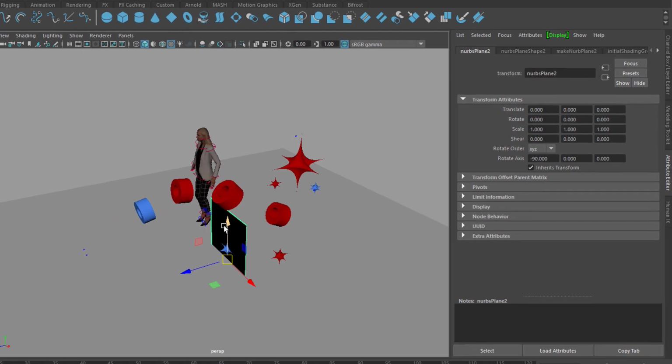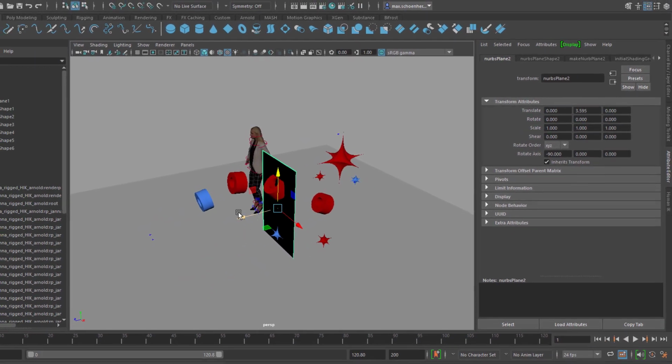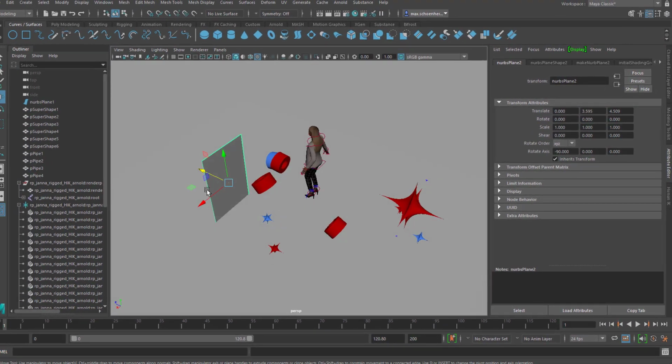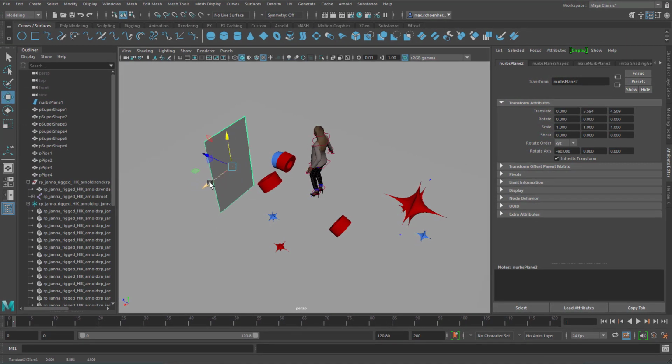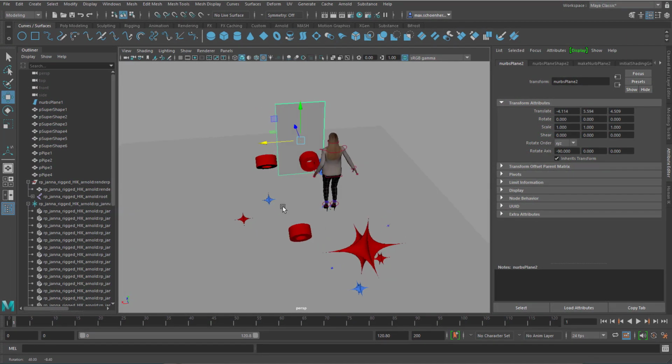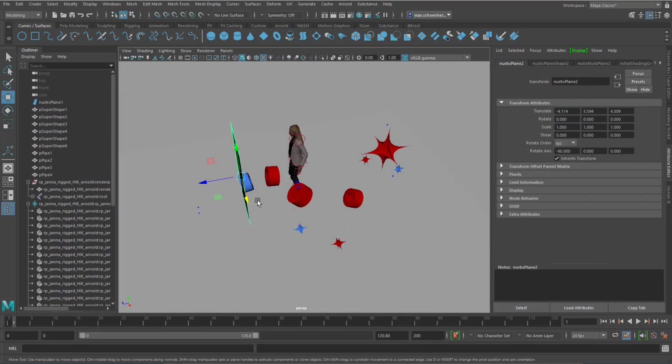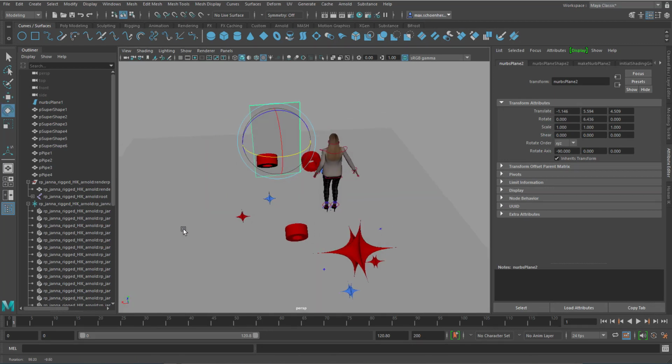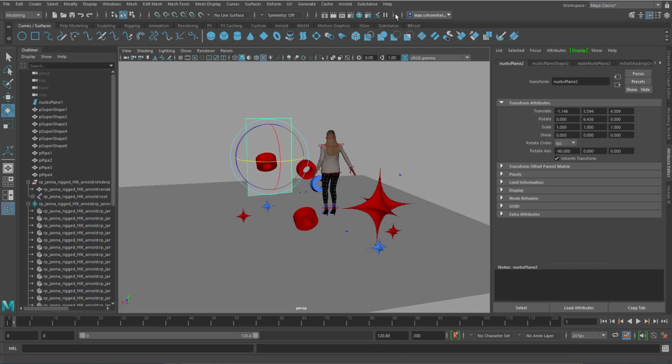Now we need to move it up. We could do this here as well, but it's easier to do it interactively, and this is going to be our mirror. So it sits here, and let's rotate it a little bit so it looks at the scene. When we render it now, of course, it is just a flat plane. Rendering takes a second or two because of the texture of that model here, of that character.